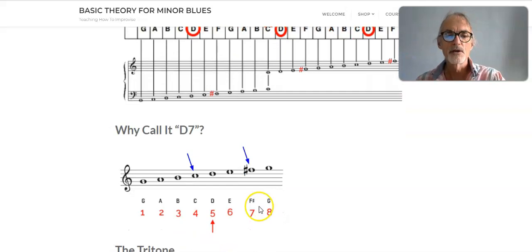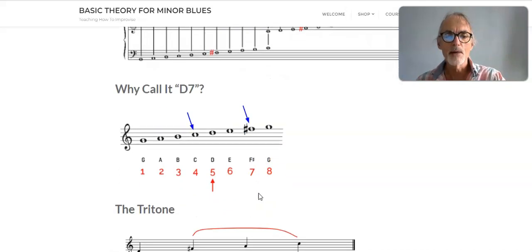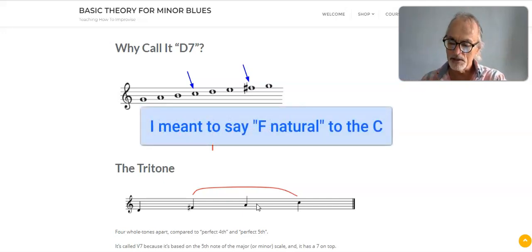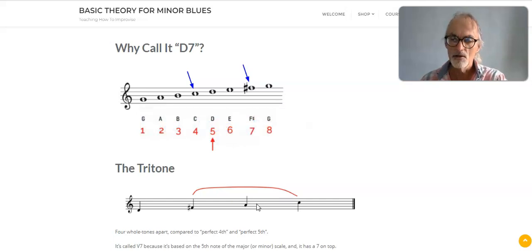Now, why do we want to do that? When you do that, what happens is you get this thing called a tritone. And think of it as not restful. Just compare that with a D natural to the C. That's kind of restful, or a G to the C. Those are called restful, but then here, it's weird, it's kind of edgy.